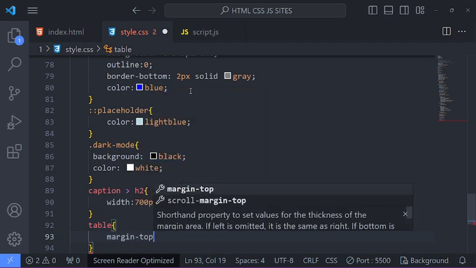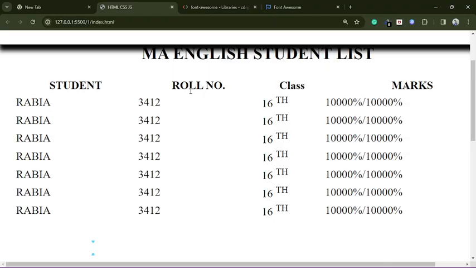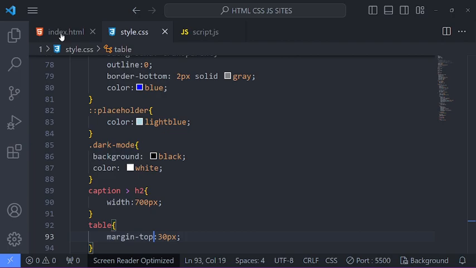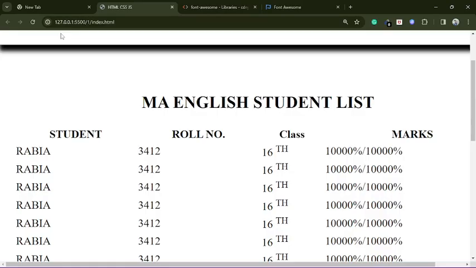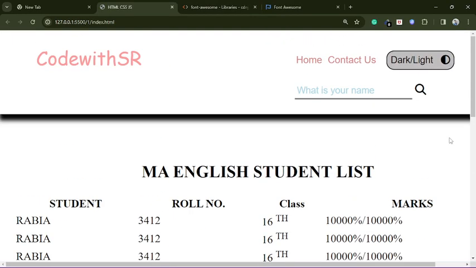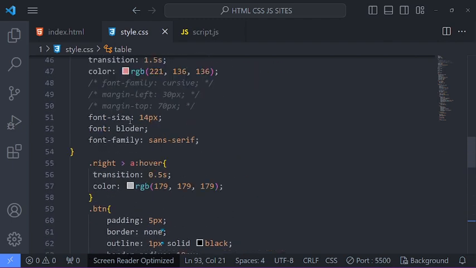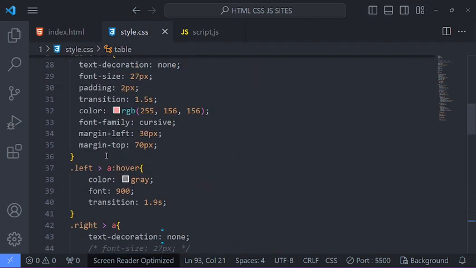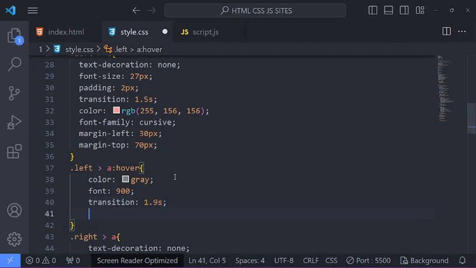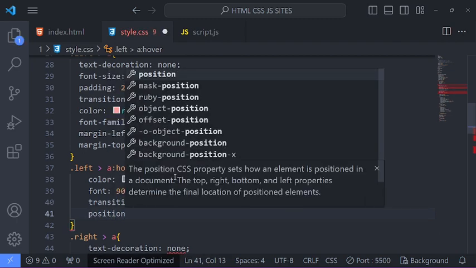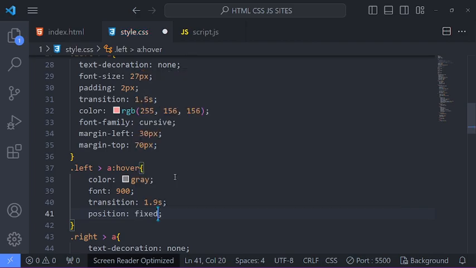Margin of 30 pixels, save it. 130, like this. And there is our anchor tag of left, that is over. That is to add the position, that will be first.